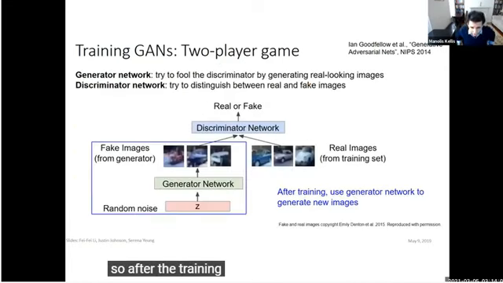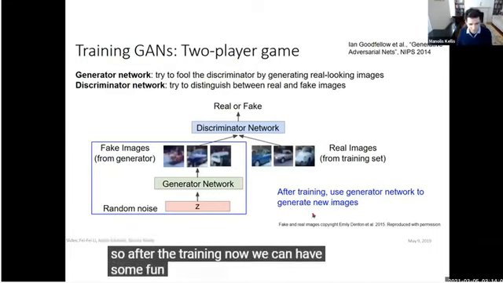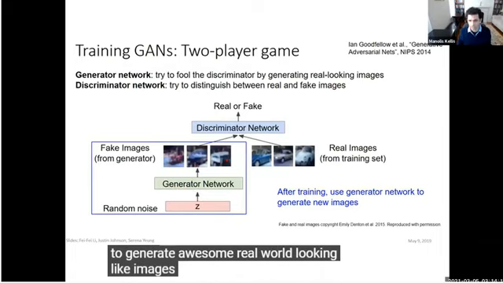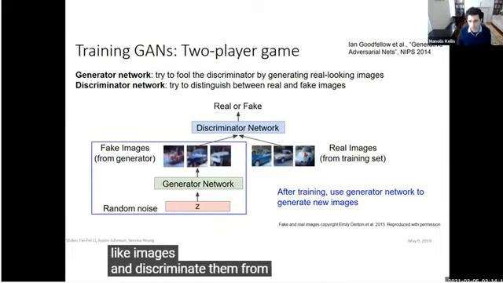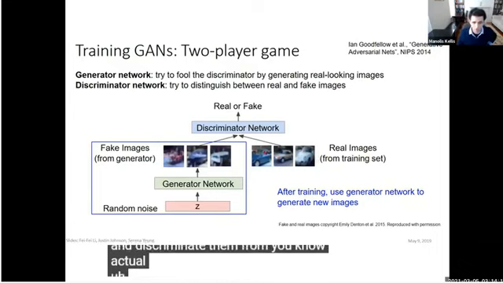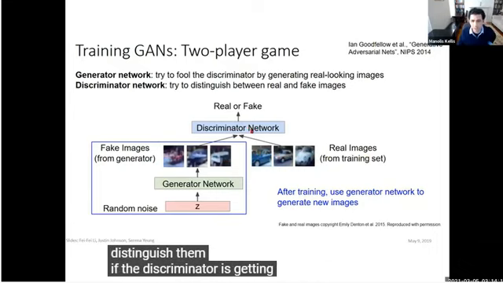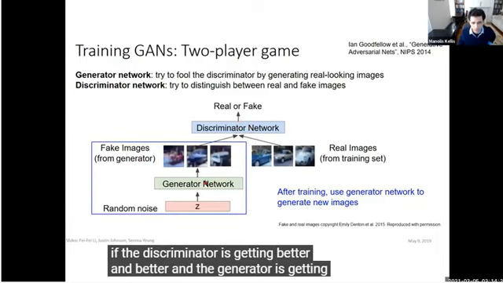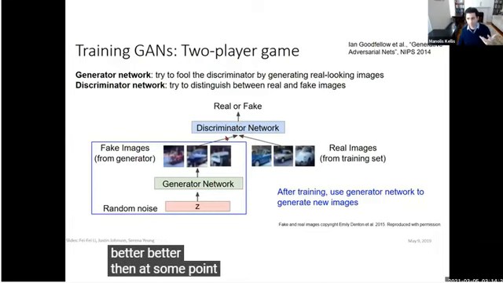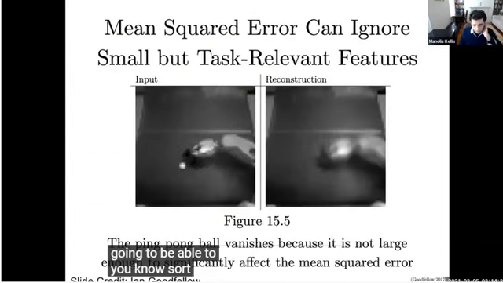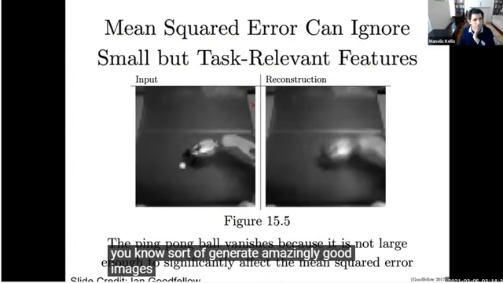After the training, now we can have some fun, because we've trained the generator network to generate awesome, real-world looking images, and a discriminator that's trying to distinguish them from actual ones. If the discriminator is getting better and better, and the generator is getting better and better, then at some point they're going to surpass human performance and be able to generate amazingly good images.